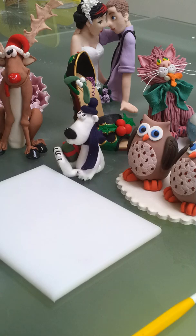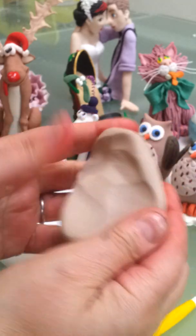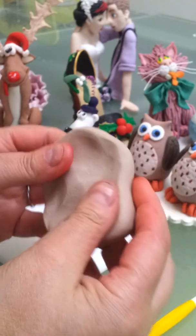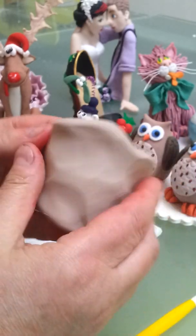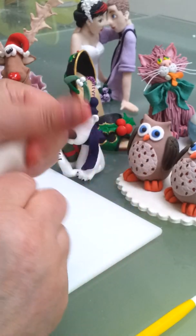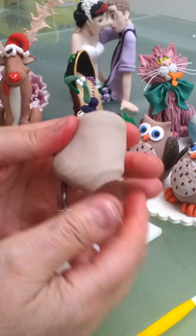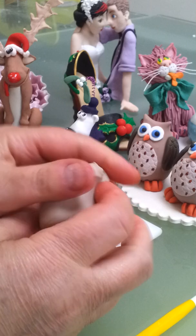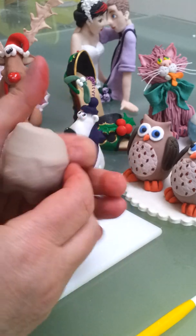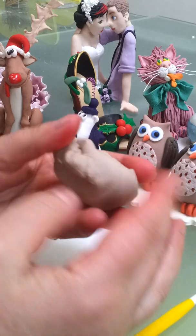When I'm teaching people how to make the models, we always use sugar modelling paste. A lot of companies refer to it as Mexican modelling paste. The main difference is this paste dries harder than the fondant paste that you coat cakes with, and it takes longer to dry than flower paste, which you make flowers with.